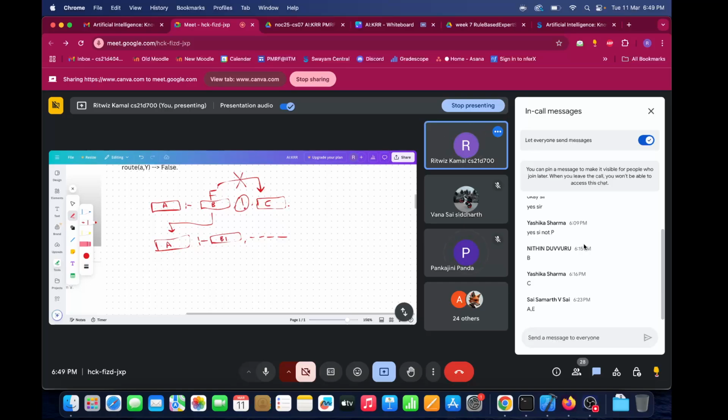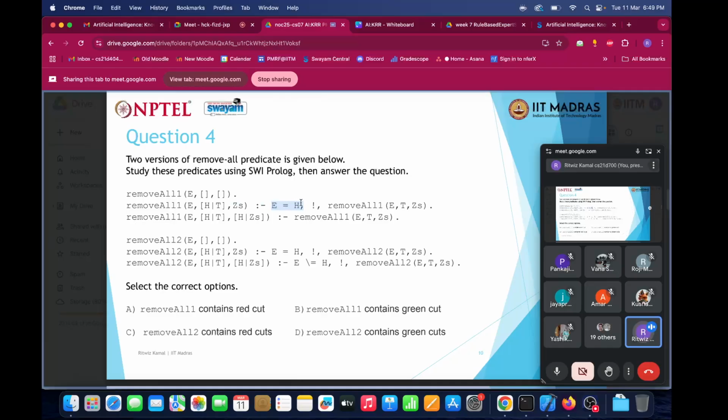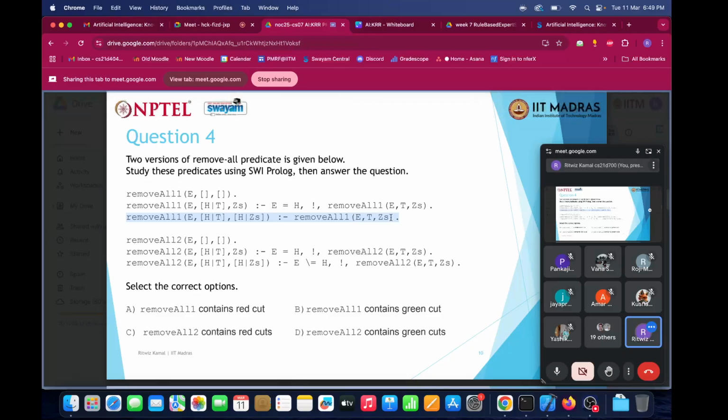Okay, so is this part clear? Yes, sir. Okay. So if this is clear, now let's go back to the question that we had. What this second line will do is, if this condition E equals the head element of the list is true, this cut will allow the flow of the program to go on to this part. If this condition is not true, this cut operator will transfer the flow of the program to the next line of definition, which is this one.